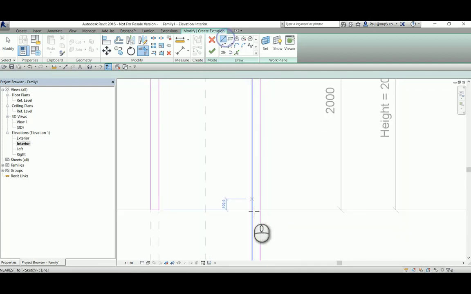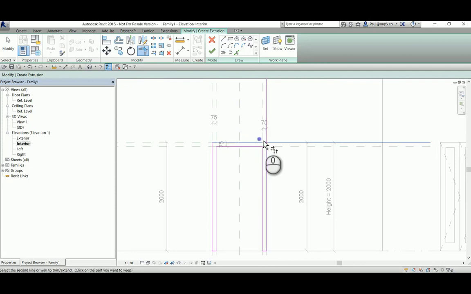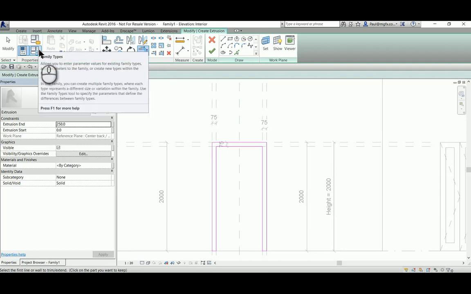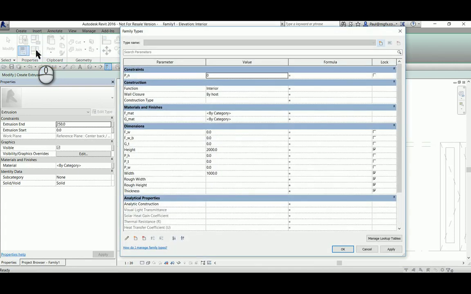Now previously what I would have done is just lock that profile definition onto geometry. But Revit is kind of intuitive in this sense. If you draw it on the geometry, it tends to follow anyway. If you wanted to make absolutely sure, then you would lock those lines in place. So because I'm in the center of the door, I also want to center the frame. I'm going to create two new parameters: minus the frame width divided by 2 and positive the frame width divided by 2.